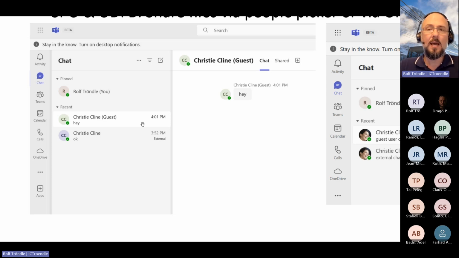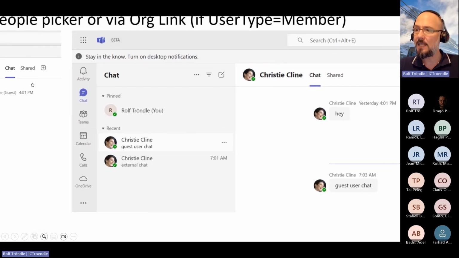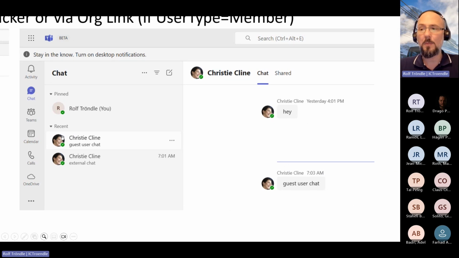And after the multi-tenant organization configuration was done, I converted Christy from B2B guest to B2B member, and then it looked like this. We see now magically the profile picture appeared, and there is no more external chat or external tag anymore, and there is no more remark of a guest user anymore. And actually these will then be merged. No, sorry, they won't be merged, but it will only be possible to use one of these two chats because the external isn't external anymore. The chat history will remain, but if you try to send something in the former external chat, then it will show you a banner, or you will be automatically redirected to the internal chat window. You don't have two chats anymore with the same person like you do with a normal B2B guest scenario.